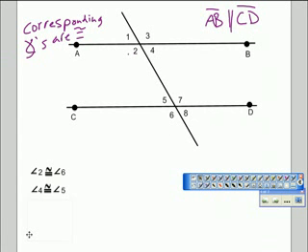All right, angle 4 and angle 5. These two are also congruent. Why would they be congruent? What kind of angles are they? Are they corresponding, alternate interior, alternate exterior? Alternate interior. So, as we go down here, these are corresponding. These are alternate interior angles. Given two parallel lines cut by a transversal, the alternate interior angles are congruent. Look at angles 4 and 5. Don't they look like they're the same amount? And they are.